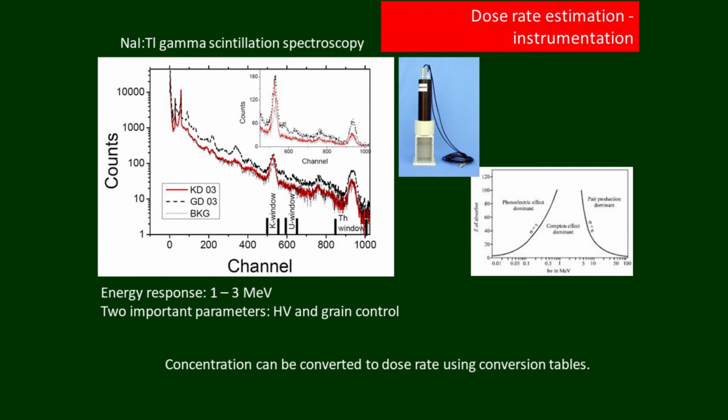Another important parameter is dose rate. That is, at what rate the luminescent signal or the dose is being acquired by the crystal. We use gamma spectrometry. We can also use XRF, ICP-MS and other techniques to detect the uranium, thorium, potassium. This slide shows gamma spectrometry based on a sodium iodide crystal. So we have a specific gamma energy for potassium, uranium and thorium.